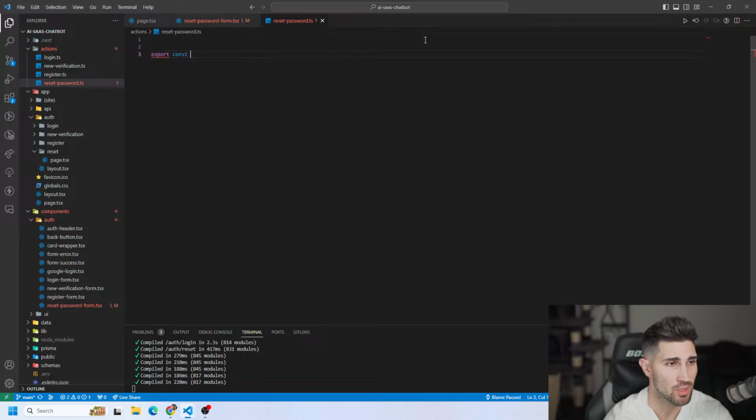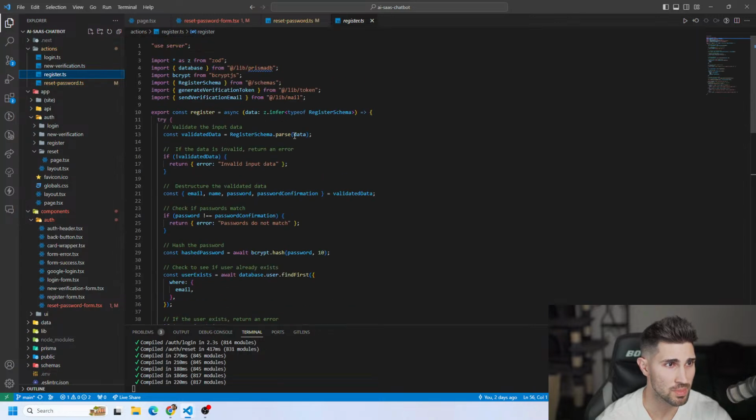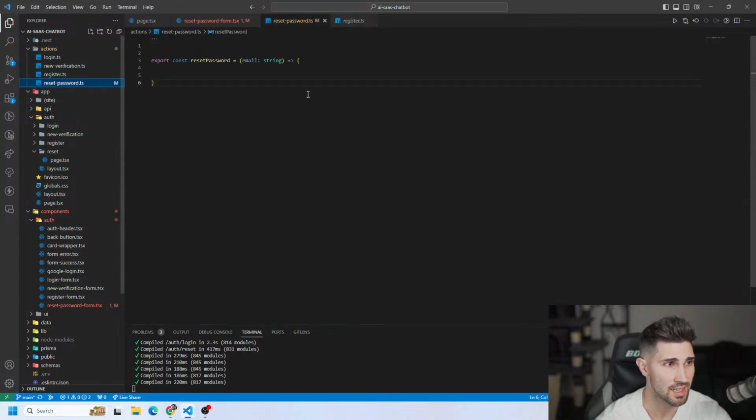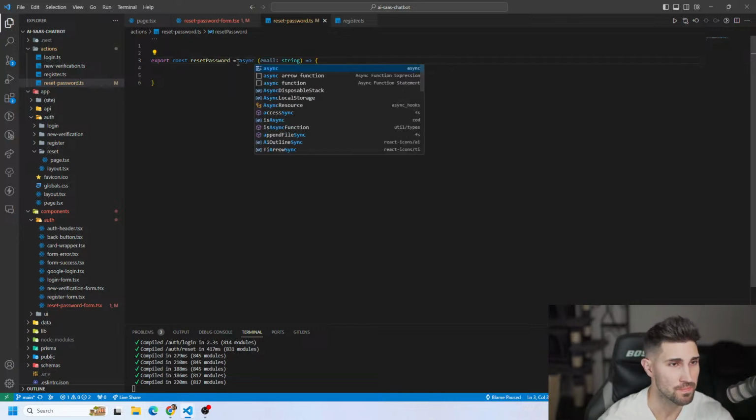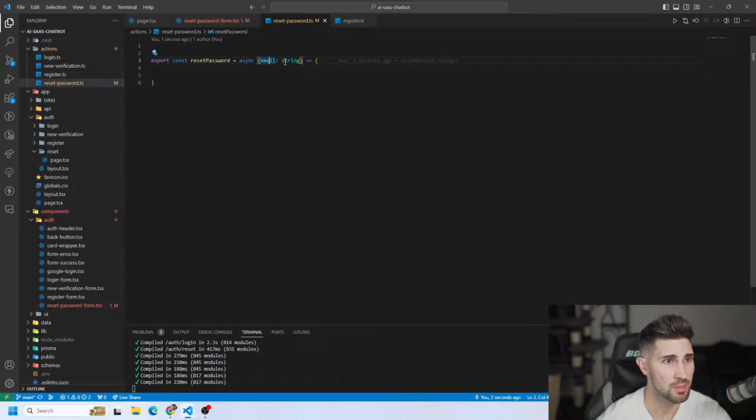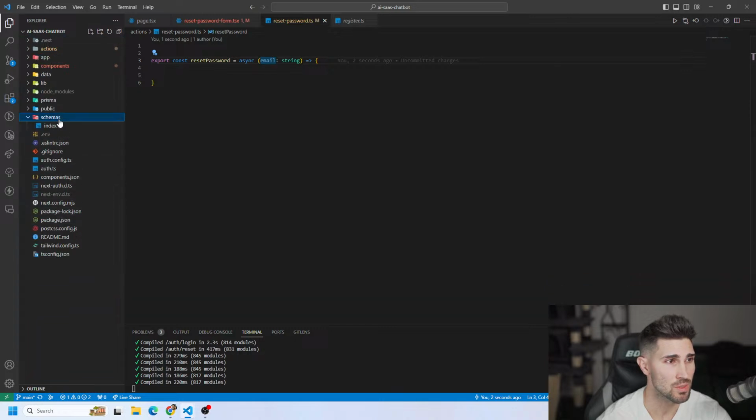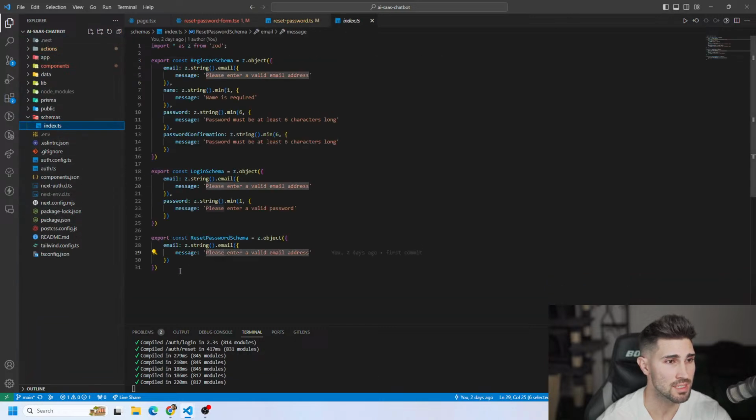So we're going to say export const resetPassword. This is going to be an asynchronous function, just like the rest of our server actions. We're accepting the email, which is going to be a string. But let me see if we actually created a schema for it. So we go inside of our schemas index.ts. Yeah, we did.